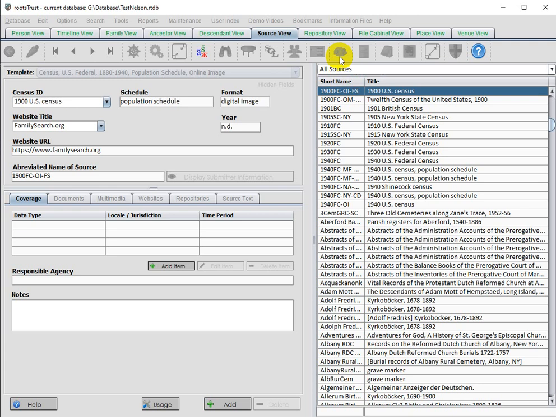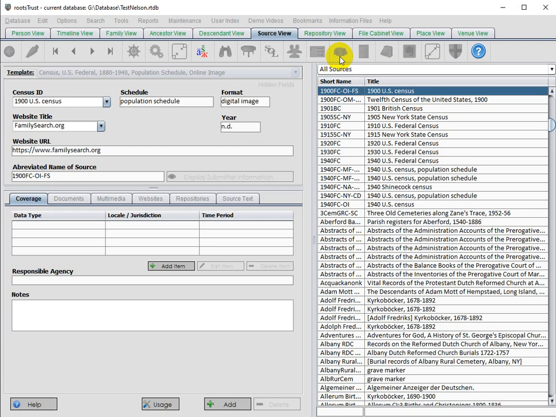If I wanted to, I could also generate sources for the 1890 and the 1910 through 1940 censuses using the same template. Why couldn't I do this for the 1790 or 1850 as well using this template?